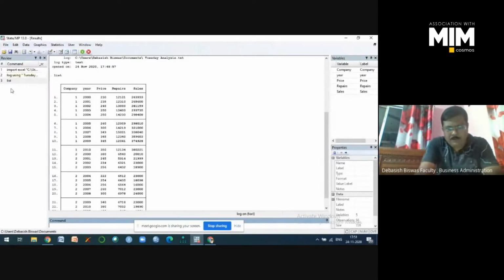All the commands will be shown here. When you are using this command list, then this type of information will come. What is this information?